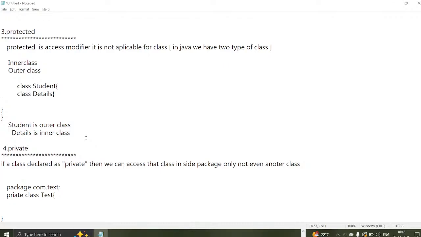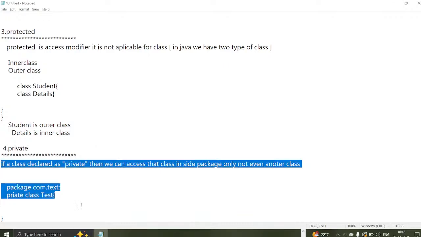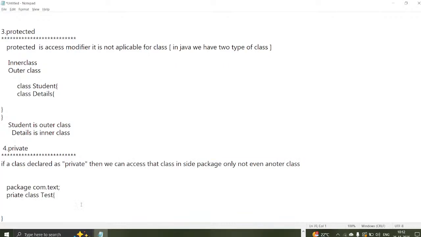If you apply private to a class, then we can access that class inside itself only. We can't access it from the next class, even though it is the same package.